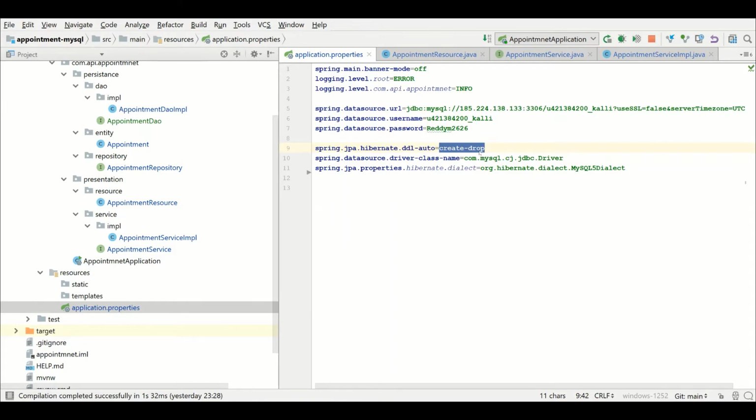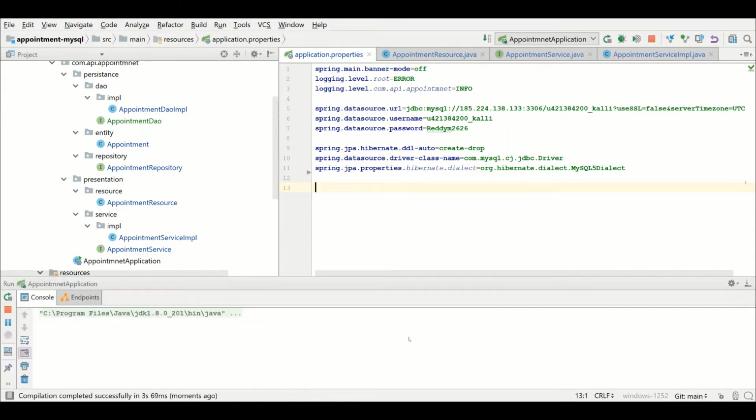Let's see how. Let's run this example. I'm just stopping the existing container and starting it again. The application is starting.